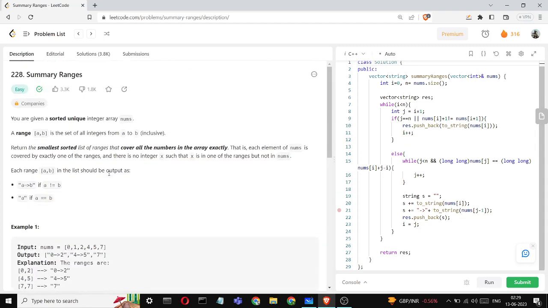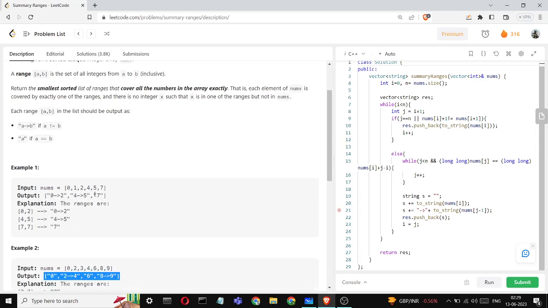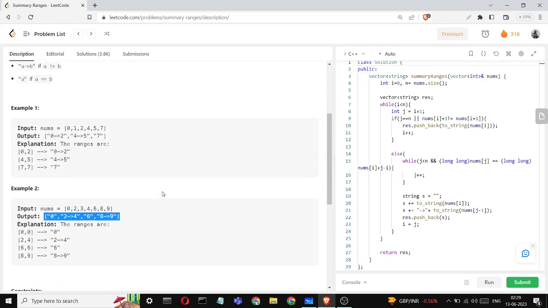So what approach can we use? As you can see, we have to just return the ranges. So how can we actually approach the problem, guys? Ranges are what in themselves? If this is 0 to 2, that means in my sorted array 0 is present, 1 is also present, and 2 is also present.